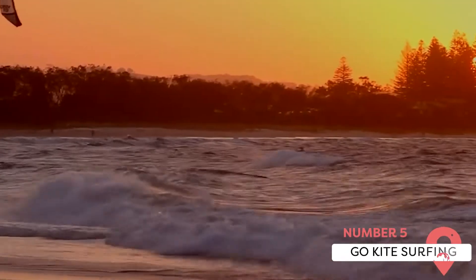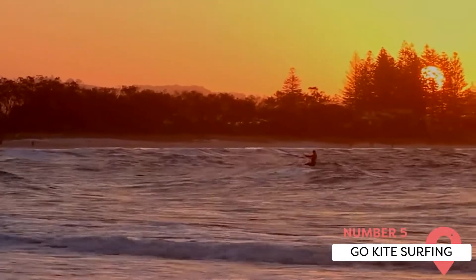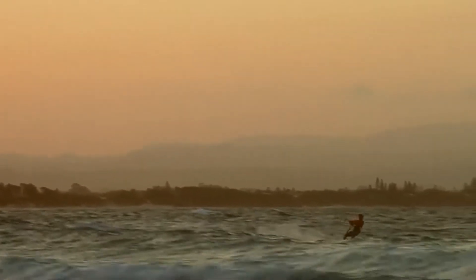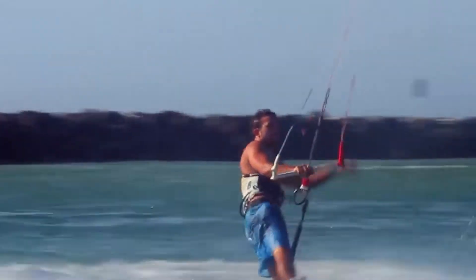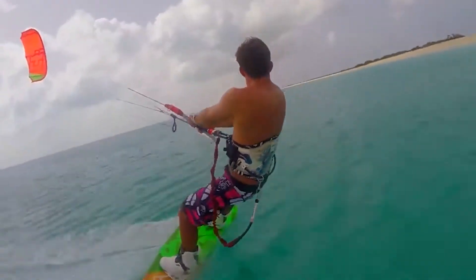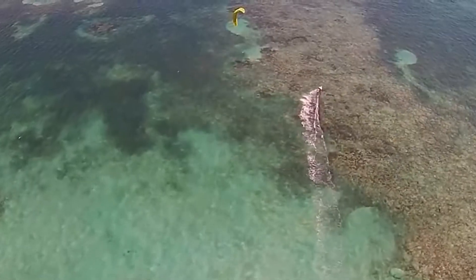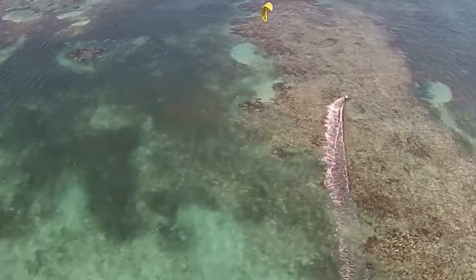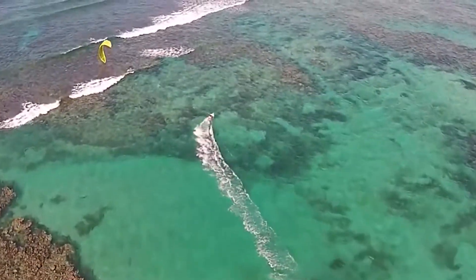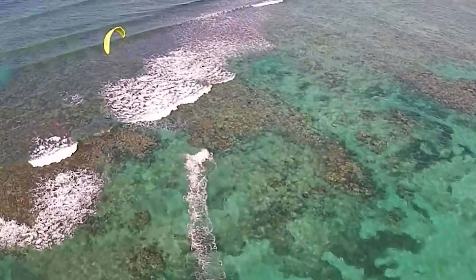Go Kite Surfing. There's nothing quite like the thrill of soaring across the water while letting the sheer power of the wind be your guide. Conditions in the British Virgin Islands are perfect for kite surfing. Whether you're a beginner or a seasoned kite surfing pro, there's more than enough room for adventurous travelers to take part in this adrenaline-pumping, soul-enriching pastime. Intro courses are offered for inexperienced kite surfers, and once a year the Kite and Paddle Festival brings in thousands of enthusiasts from all over the world to celebrate their beloved watersport.